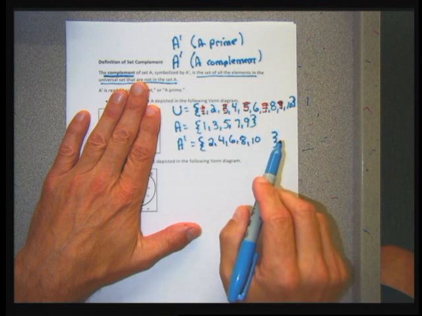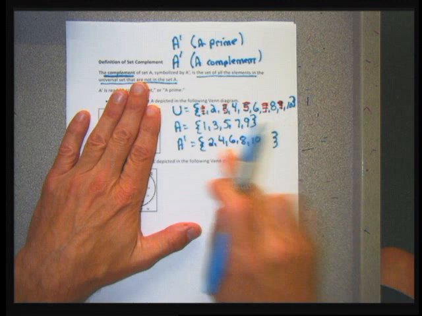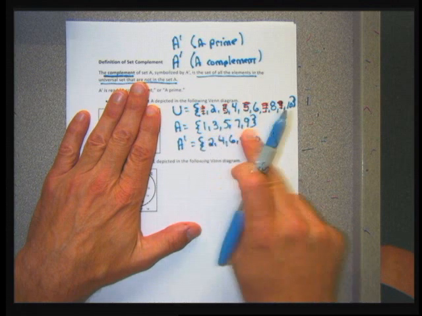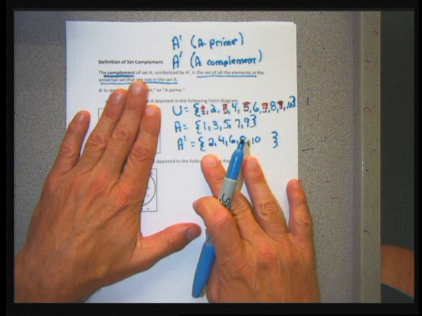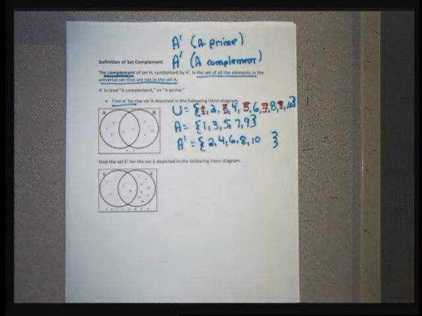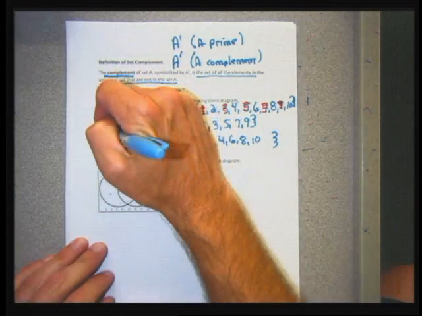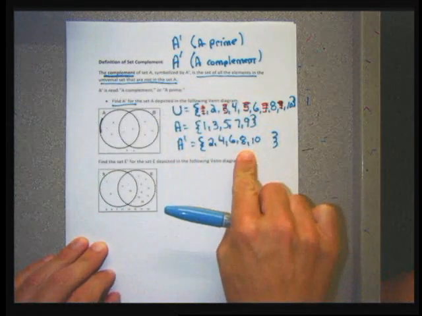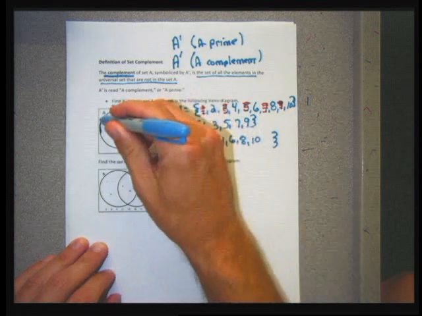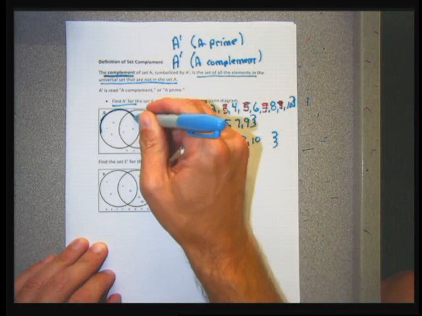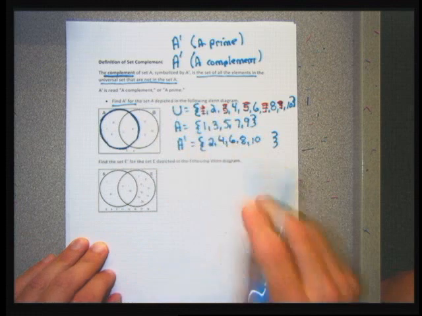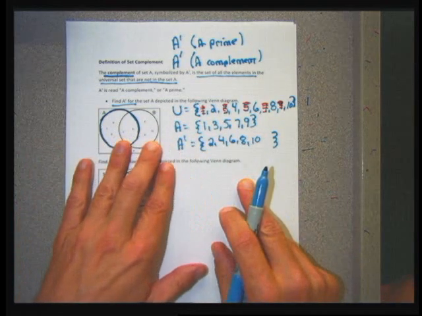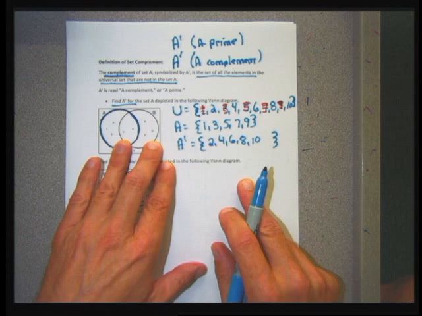They're any number that's in the universe that isn't in the set that I'm dealing with. So it's the rest of the universe. A contains the odds. The prime of A, or the complement of A, is going to contain the evens. If you're a picture person, A prime consists of any number outside the A circle. So the answer to what is A prime or what is A complement, it's the set 2, 4, 6, 8, and 10. I could get that without looking at a picture at all if I knew what sets A and U were. I didn't even need to know what set B was to answer this question. Whether an element is in B or not has nothing to do with whether it's in the complement of A.